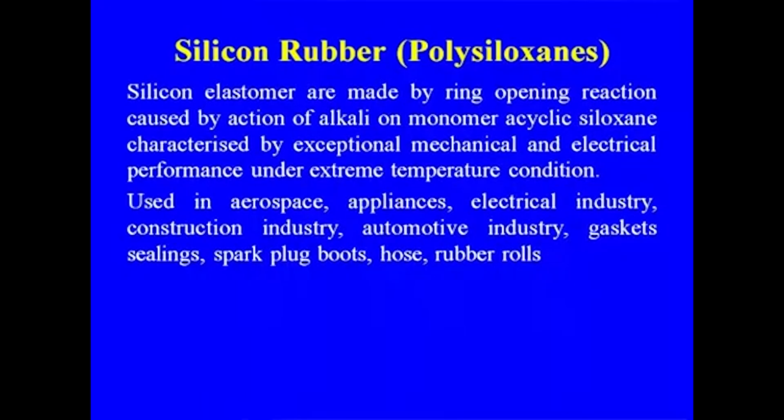While discussing the polymer elastomer and the synthetic fiber, one is the special elastomers and the other is the commonly used elastomer. So, this is coming in case of the specialized elastomer. Because of the exceptional mechanical and electrical performance under extreme pressure, it is used in aerospace appliances, electrical industry, construction industry, automotive industry, gasket sealing, spark plug boards, hose, rubber rolls.